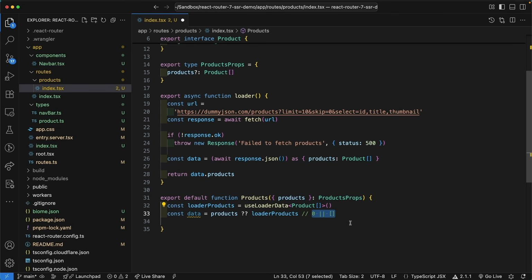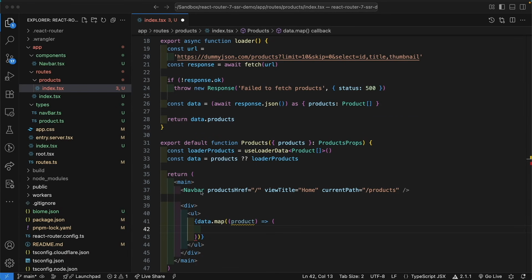If somebody deleted all the data for some strange reason, then it could be an empty array, right? Again, this operator only checks for null and undefined. It won't fall back if it's zero. Again, if we sold all the product, then we have zero quantity left, right? So this could be a legit value here.